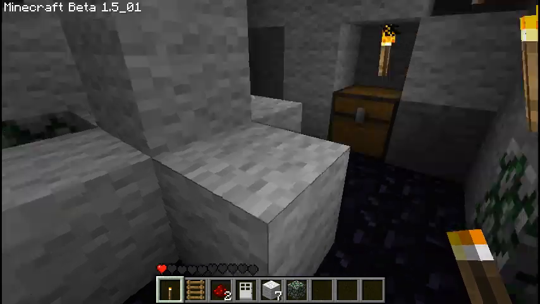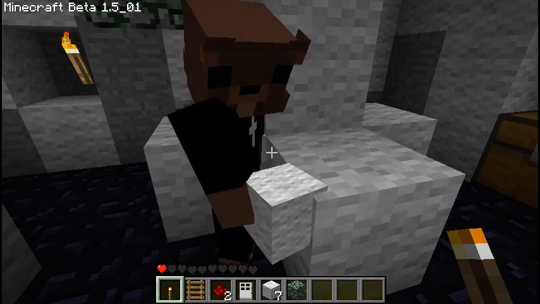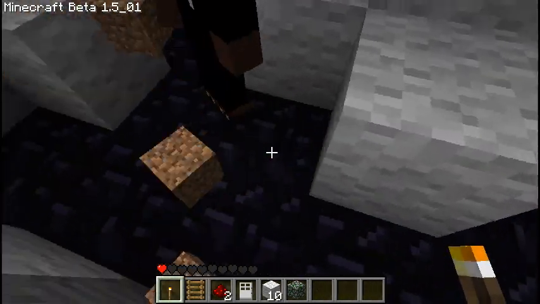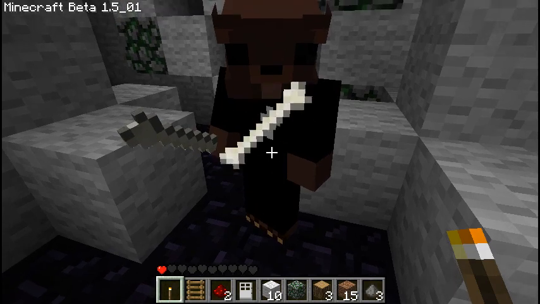Wait, do you have to end your part soon? Okay, dude, since I'm almost dead, here's what we're gonna do, okay? Give me all the valuable stuff. Just give me everything you have, okay? I'll look at it. Except for my swords. Holy crap. How do you have all this dirt? Creepers. It's like 15 dirt.